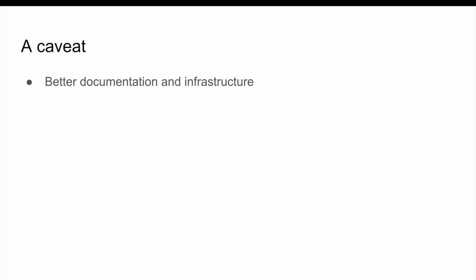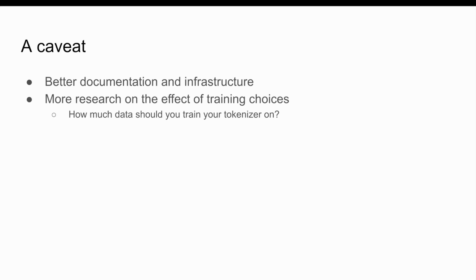Sometimes it is a little confusing to navigate the Hugging Face tokenizers package, and there are maybe things that are not known. I think also the study of tokenizers is still developing. We don't really understand what the effects of these core training choices are. For example, how much data do you need to train your tokenizer?